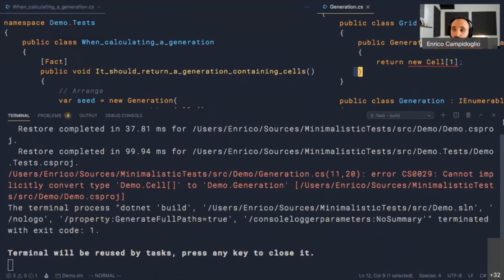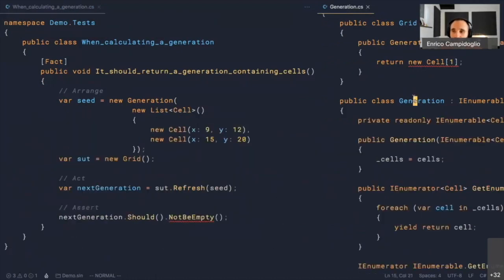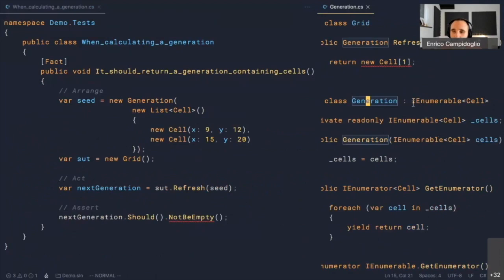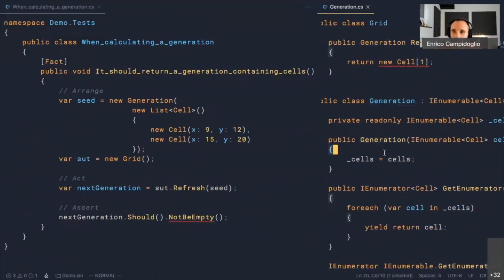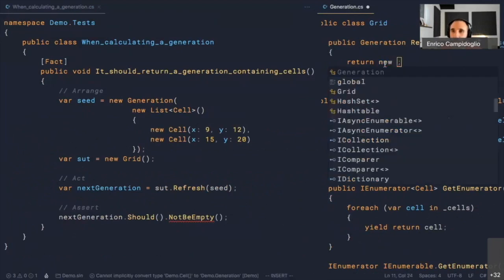To demo generation. Why not? It is an IEnumerable of Cell, isn't it? New, of course, yeah.